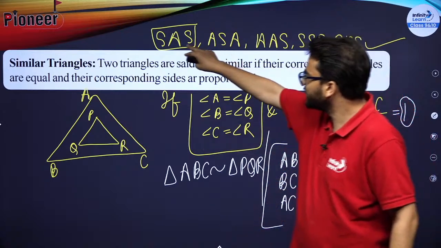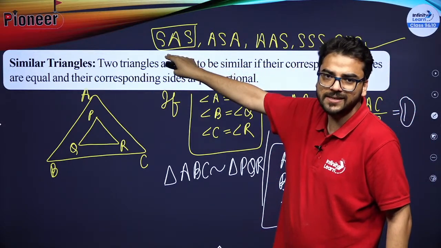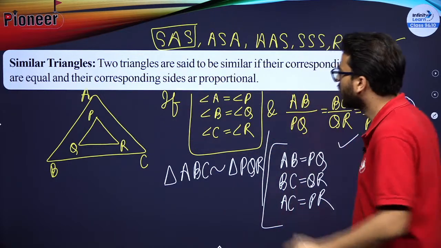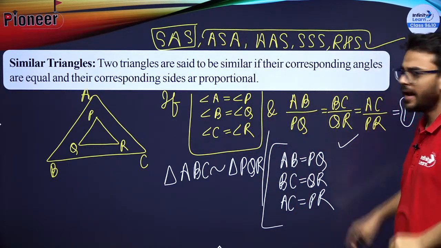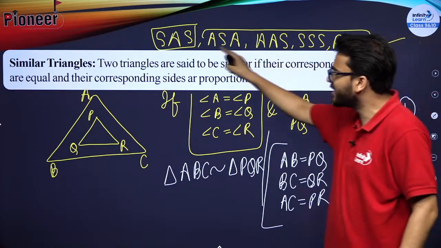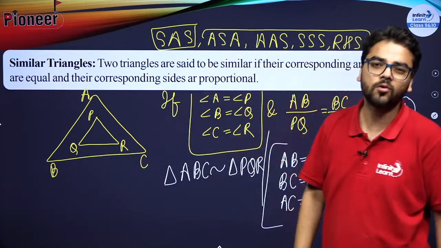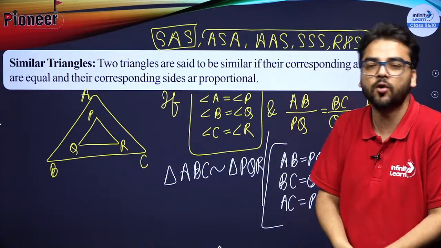So this congruency criterion does not have any proof because it is an axiom. It is not a theorem. All other congruency criteria can be proved. They are theorems. And these are the only congruency criteria. There is no other congruency criterion. You cannot write as per your own wish.